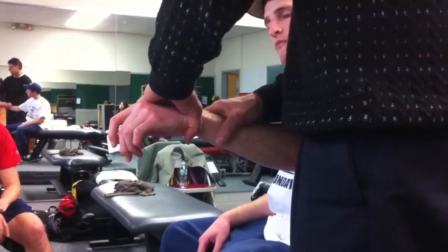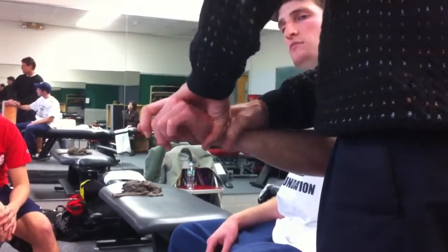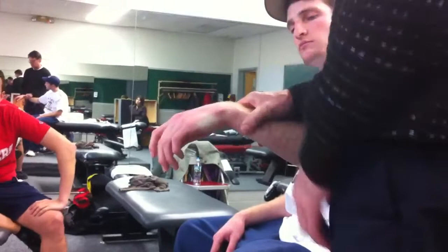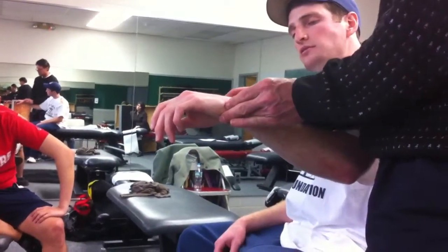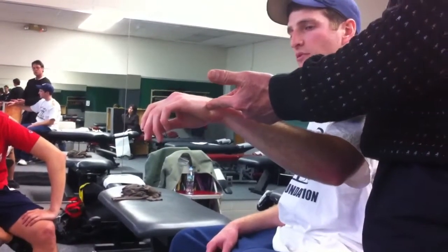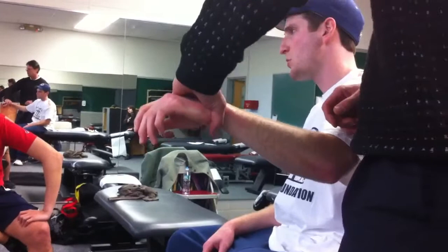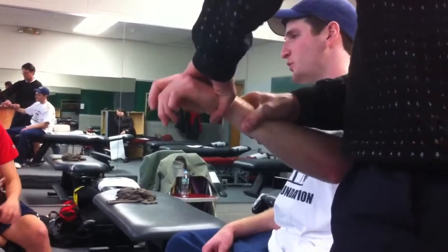Now I can tell you where the errors come from. The errors come from keeping this hand too close, inhibiting or blocking the motion so you don't get to end range — or this hand too distal. We can see across the room whether you're on the carpals or not. As soon as the hand starts to flare out, you're on the metacarpals — the base of the metacarpals. The only place you can be is at the narrowest part of the wrist past the bone. That's the only place the carpals are. So let's try that.